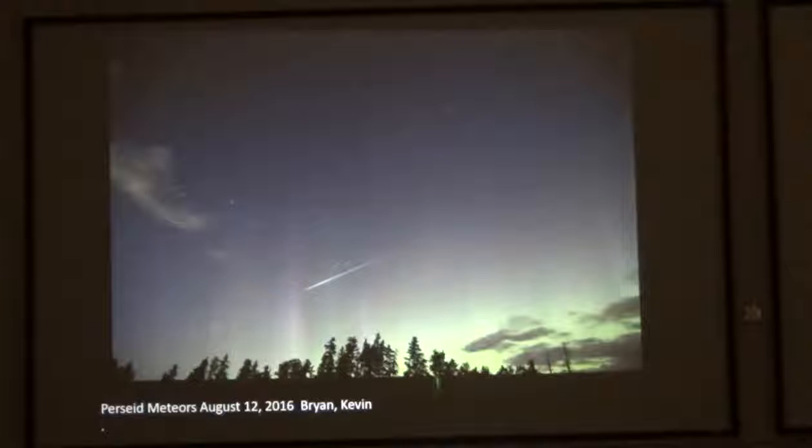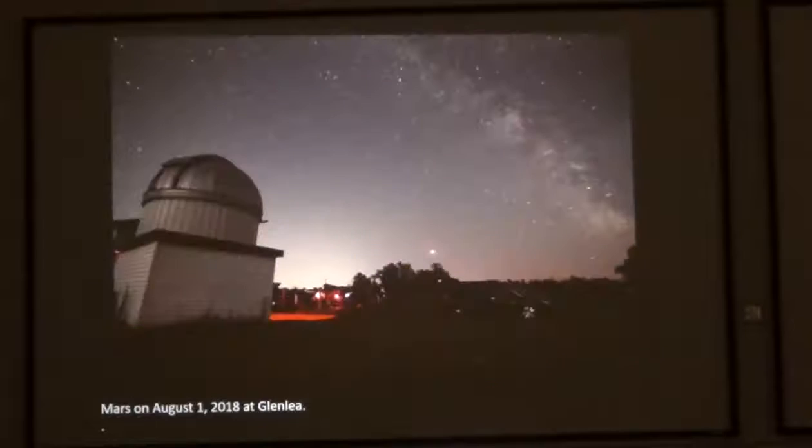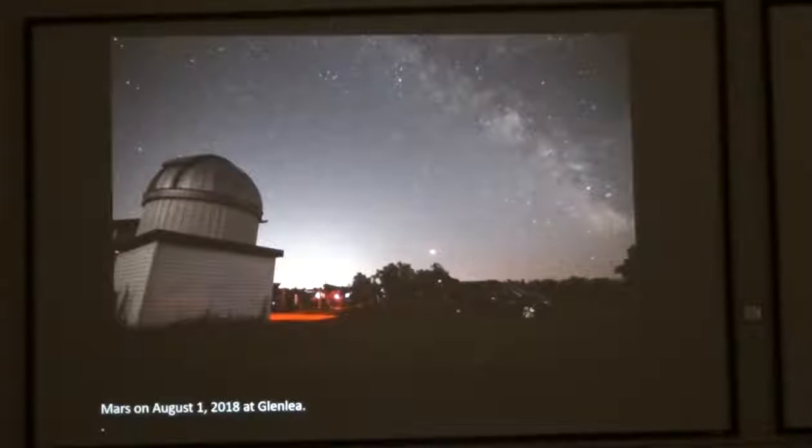So apparently it was just Kevin and I that night, and I think everyone else was at the Glenview Observatory, which was, I think, a Thursday night at the time. But anyways, it was a good time. Kevin was already there eating sunflower seeds, already set up, so by the time I got there it was pretty late. Okay, so a little bit about that Mars event that I put on Wednesday.